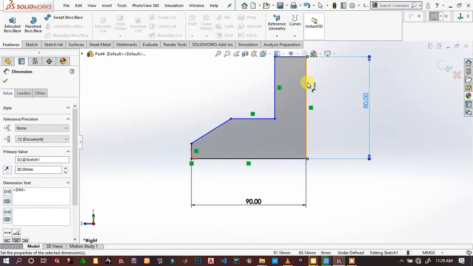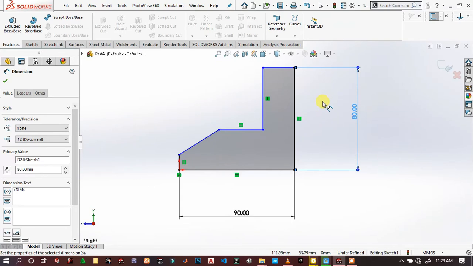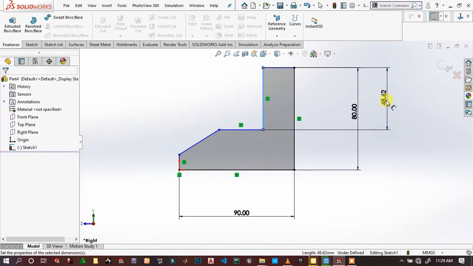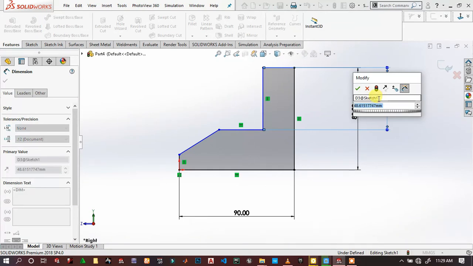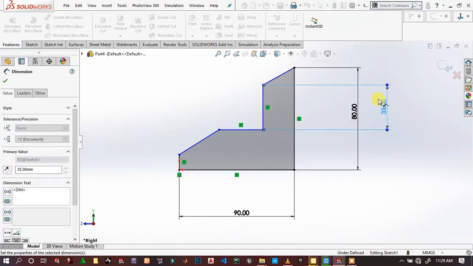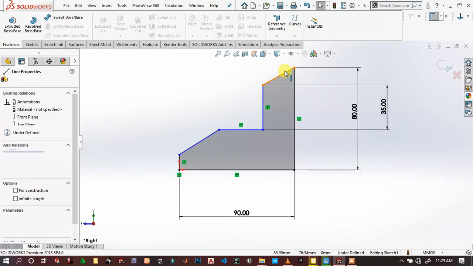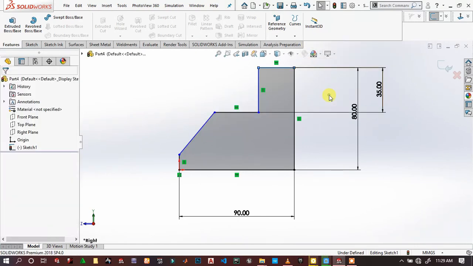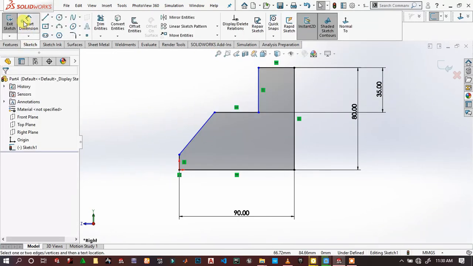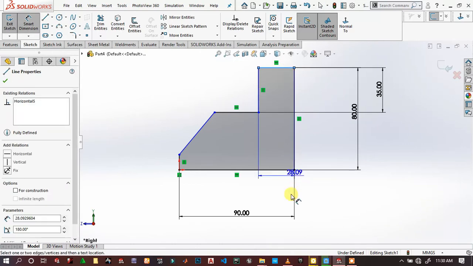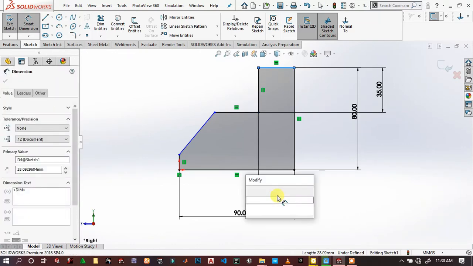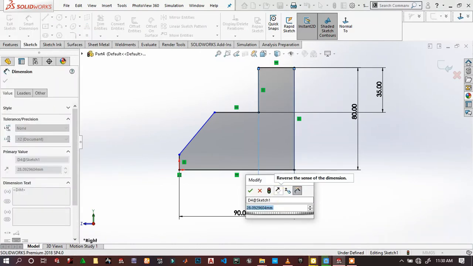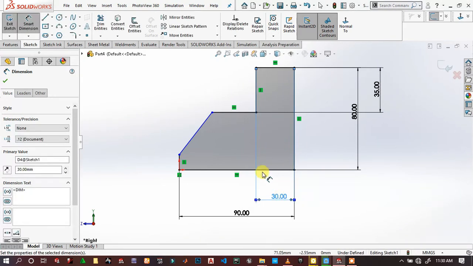In Solidworks, we can add, subtract, divide any dimensions. We don't have to calculate by calculator. Okay, exit dimension, make it horizontal. Again, go to sketch, and this distance will be 30 mm, 10, 10, 10 each.